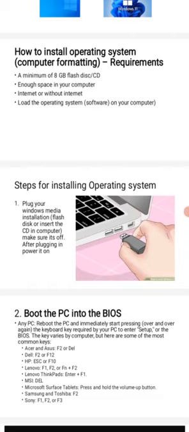But of course, if you've got a CD, that's good, but if you have a flash, these are what are commonly used. At least you need to have an 8 GB flash, not a flash that is maybe 4 GB or 2 GB.